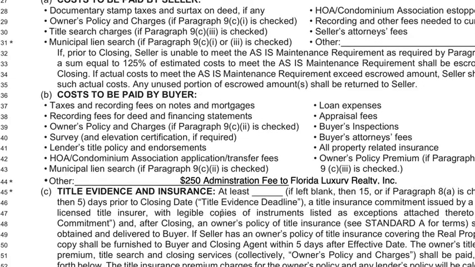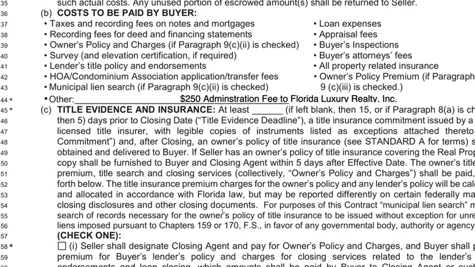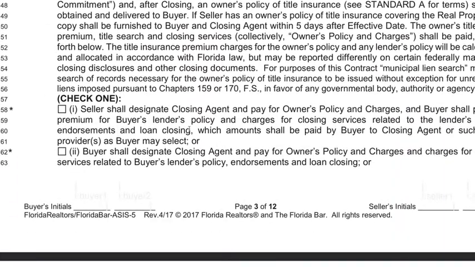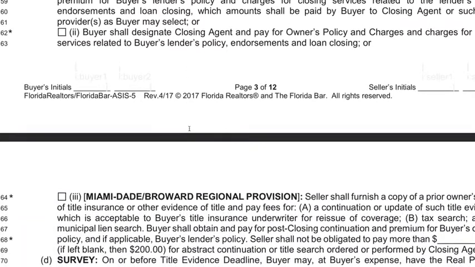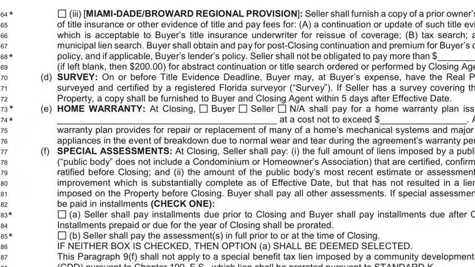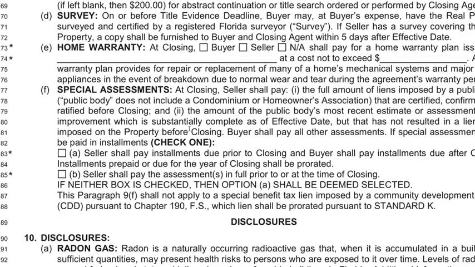Again, any of these nuances you can confirm with the listing agent, what their preference is. Each listing office is a little different, but Fannie Mae does have their guidelines. So I'm just trying to make you aware of the ones I have encountered in the many deals I've done. All right, again, seller shall designate closing agent. That is just like on the addendum. No home warranty. We're not going to ask for a home warranty on here. Seller shall pay installments due prior to closing, and buyer shall pay installments after closing. So line 183 here should be checked as A for Fannie Mae.